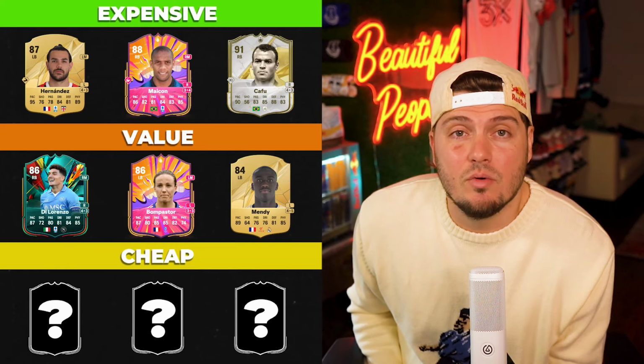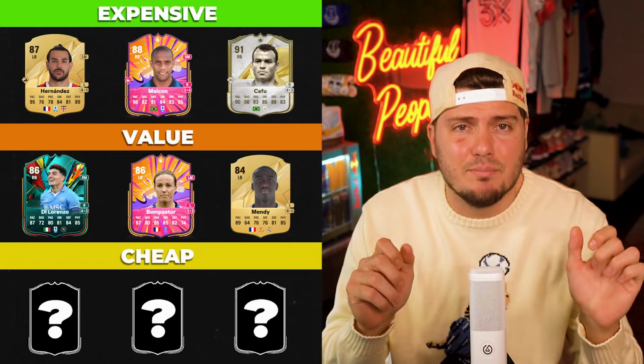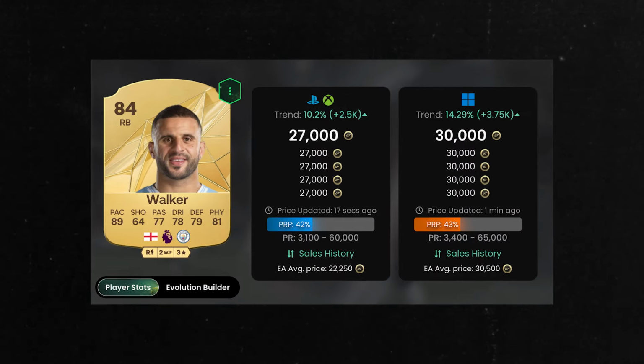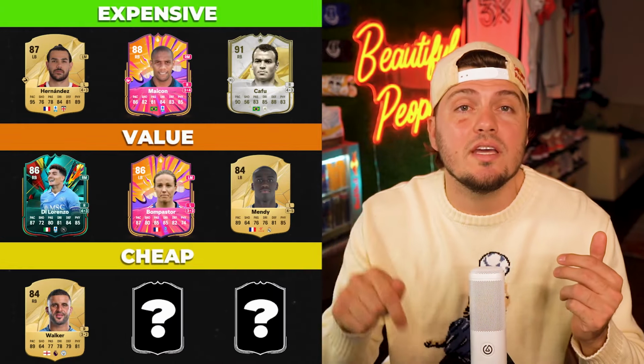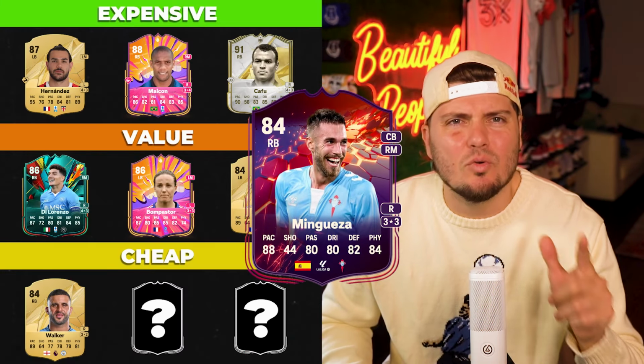Cheap options anyone should be able to incorporate. If you're building a team and you want to save with the pocketbooks, Kyle Walker down to 26,000 coins and will get cheaper. We knew the price would drop. He's currently in my squad. Great value to output. K-Walk is just undeniably difficult to beat. We're talking about Oscar, not the Grouch.